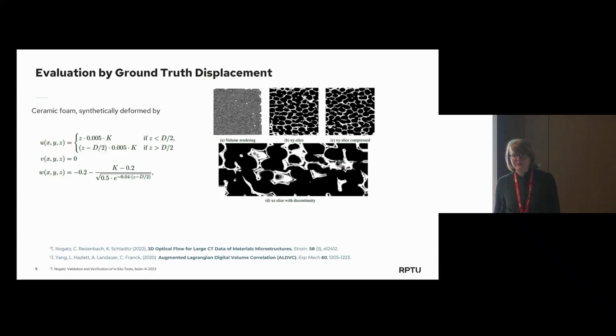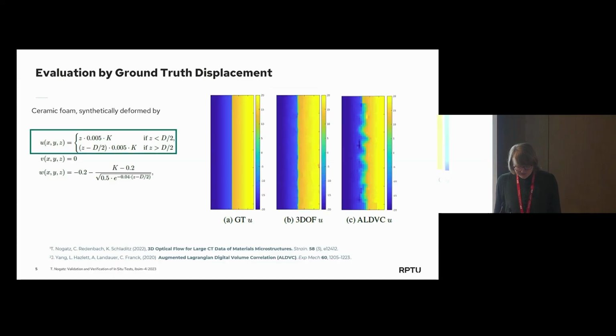The first one will mimic a jump, also a strong discontinuity, if something breaks or fractures. The second one will be 0 to check how outlier safe our algorithms are. And the third one will be a smooth compression along one axis, what we usually see in a classical compression test.